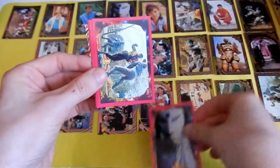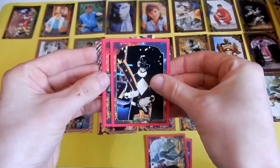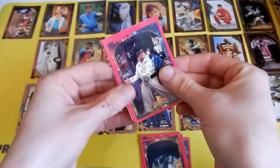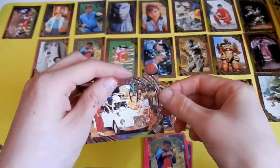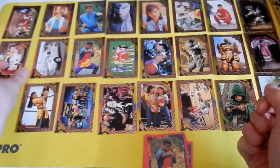Madame Woe, Zack fighting, Black Ranger, that is Earth, Swivel Hips, Hobby Week, Zack, and the gang. Do we have a similar one? No, we don't have a similar one. I thought we had a similar one there. My bad.